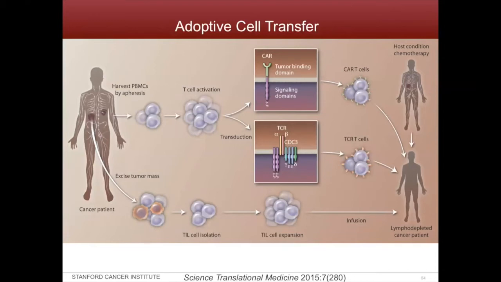back to the patient. The presumption is that because the cell is sitting right there with the tumor cell, these are the subsets of cells that probably have the most chance of recognizing the tumor. So let's just strengthen them and give them back. This is what's called TIL therapy. This is the first wave of what was done for what's called adoptive cell transfer.